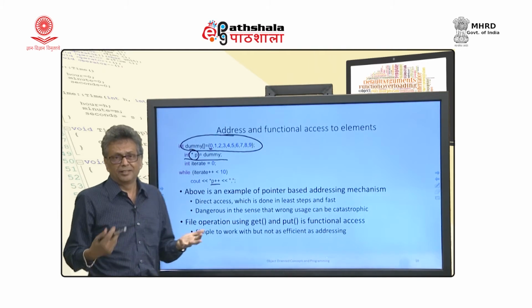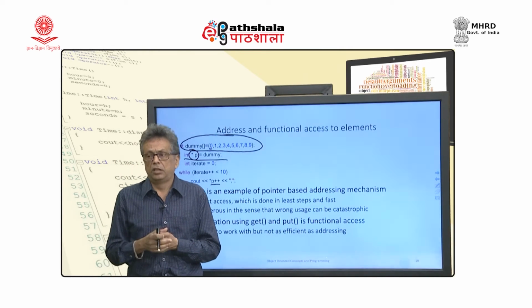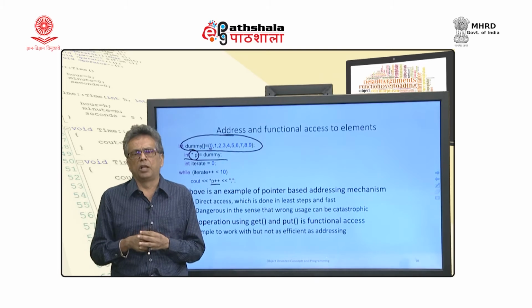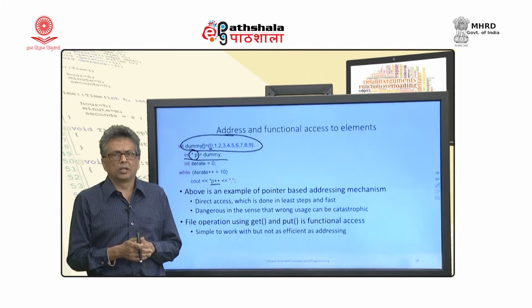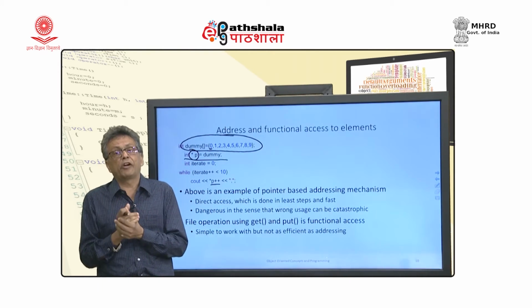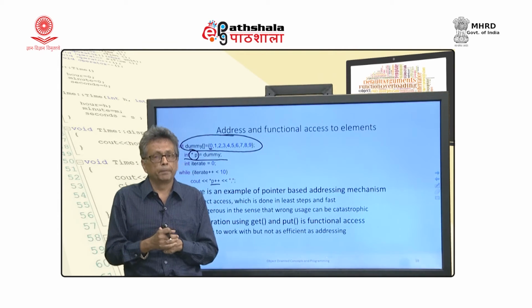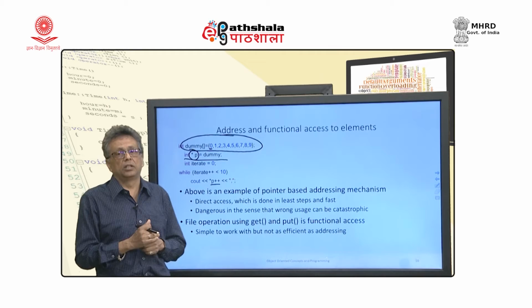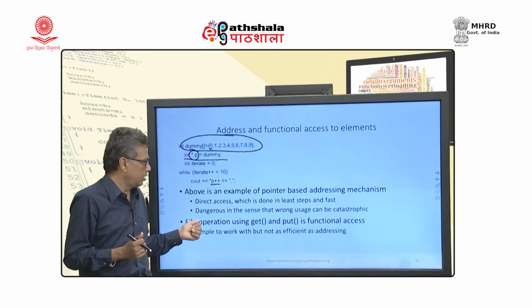So, if you want to prevent that, many languages like Java thought that this is the worst thing available and we should not have it in our language. So, they have eliminated pointers, just to make sure that such things do not happen. But then it is the fastest way you can do it, and many top-flight programmers would love to do it that way. That is the reason iterators are provided in that fashion by C++.